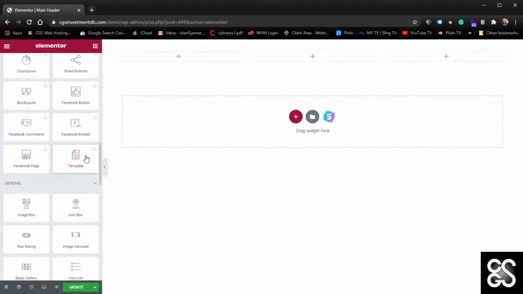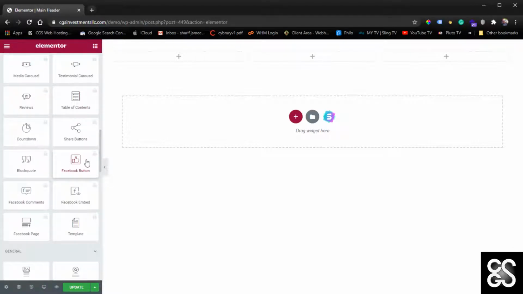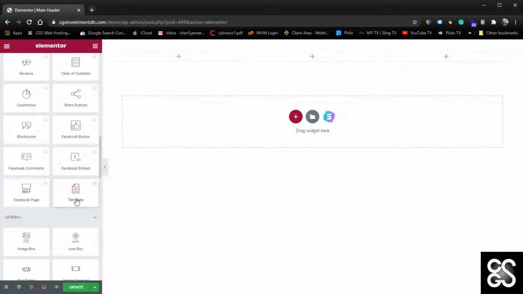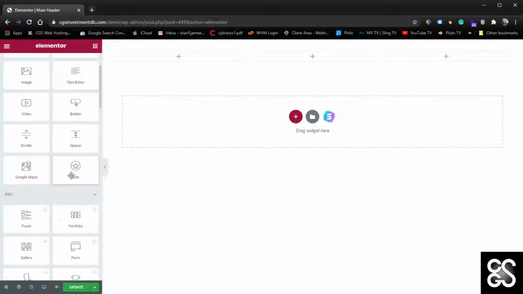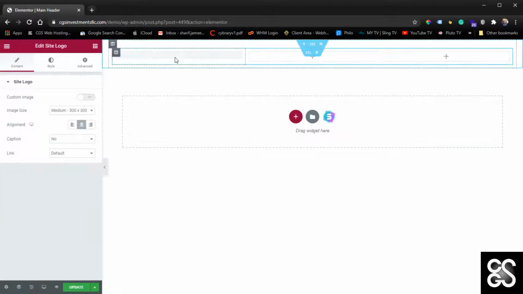In Elementor Pro, you would typically either use a logo widget, or you would use an image widget. If you're building this from scratch, you would use an image widget, and then you would use a dynamic field to make it point to whatever your logo is set to. But that's a Pro feature. So what Brainstorm Force has done is, in that Header and Footer Blocks plugin, they've got eight different widgets that are built just for doing this stuff. One happens to be the site logo. So we can actually drag the site logo right in.